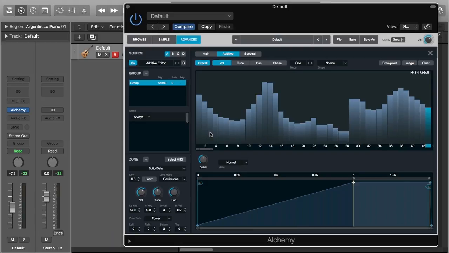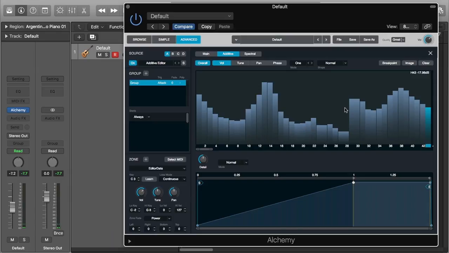Obviously what you hear now is going to depend on what you are drawing in this partial bar display. So results may vary, but now let's play on the keyboard. And that's a little bit of a harsher sound, a noisier sound.